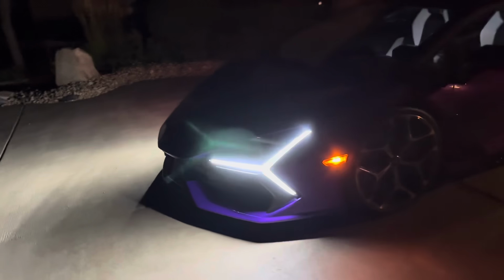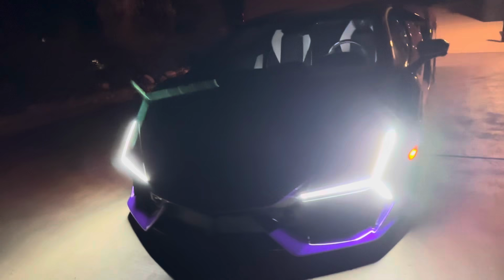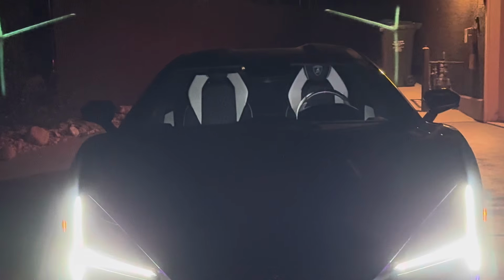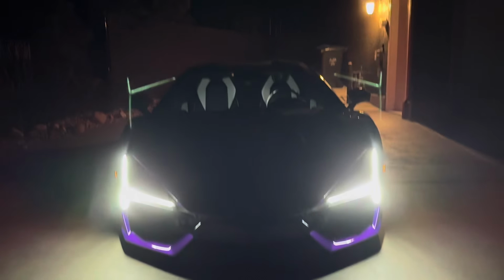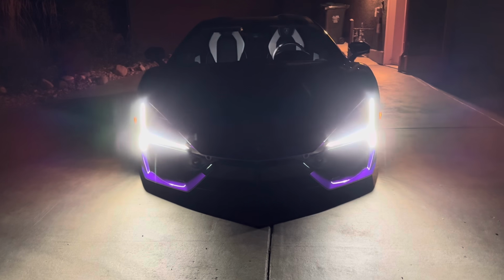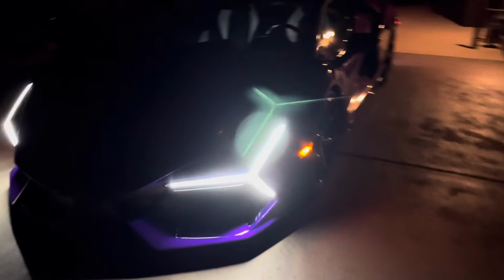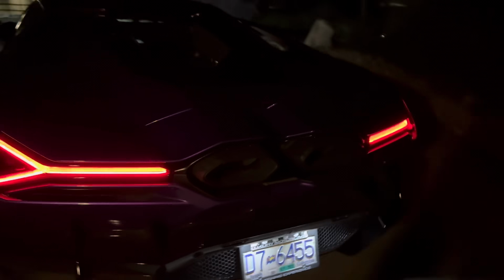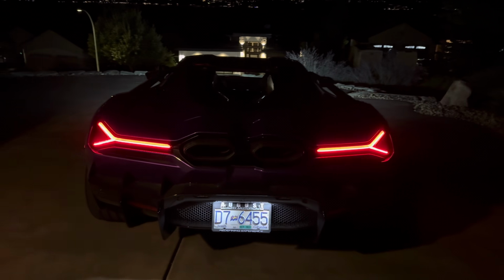I left it out here. I gotta take it into the garage, and I gotta get after my cardio. That's actually cool. You can actually even see the lights on the inside. Those new daytime running lights are wild. Definitely makes the car very futuristic, as well as, of course, those tail lights. Basically right out of the Centenario.